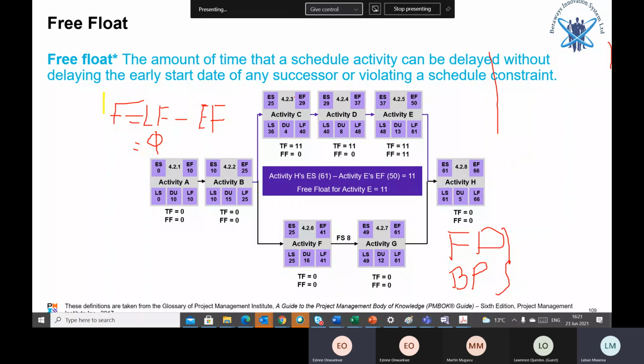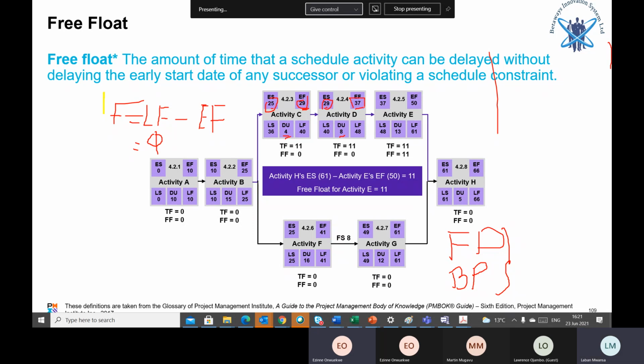How do you calculate these values? For example, this early start plus duration gives you early finish. For example, 25 plus 4 gives you 29. And the 29th day is the early start of activity D plus duration of D, 8. 8 plus 29 is 37.